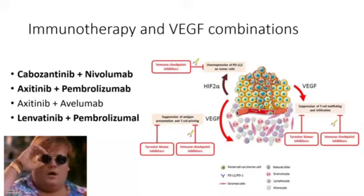And thinking about which agent we're going to pick, a lot of physician preference will come into play here. As I said, lenvatinib can be really hard to tolerate, but it can be something that they feel like could have a little bit more effect versus something like axitinib. Axitinib does have a shorter half-life, so if you're worried about toxicities with these patients, it's easier to hold and it'll have a quicker off to help manage those toxicities. But I would say more commonly we do tend to see cabozantinib plus nivo or axitinib plus pembro as our options that we use here at UW. And cabozantinib, the preference there comes from the fact that it is supported by monotherapy on its own. And so it does have some data to show that activity without the use of immunotherapy as well.